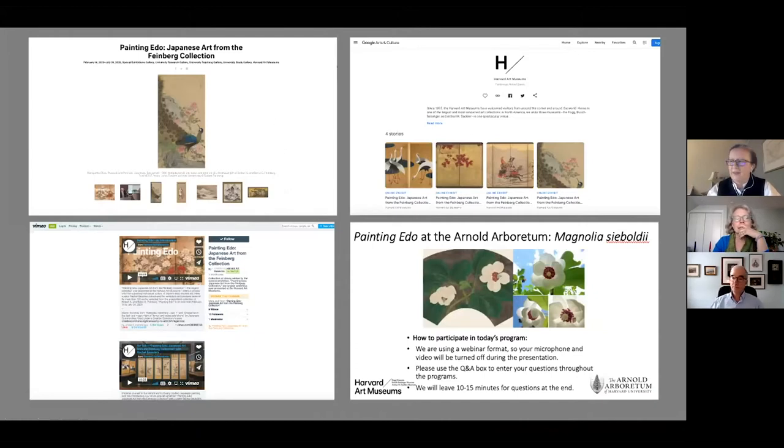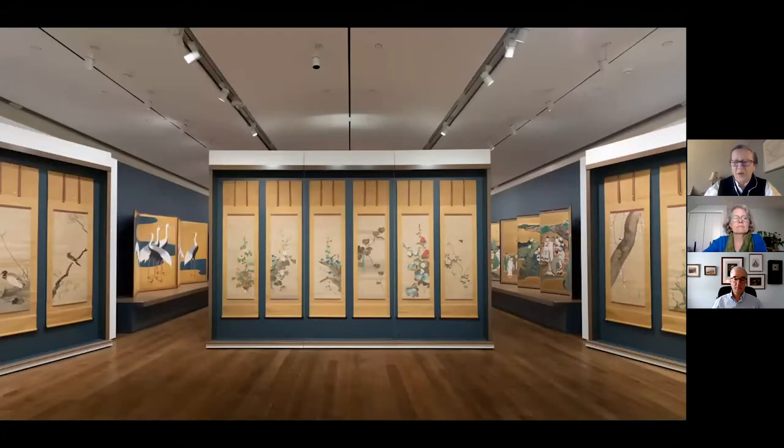There's also a catalog of the exhibition available from Yale University Press. The exhibition includes over 120 works of art from Japan's early modern Edo period, which is 1615 to 1868. While it does offer a history of Edo painting, the more important aim was to offer an immersive experience of seeing a little bit differently. We've long known that Edo artists were extremely interested in the depiction of the natural world. My own vision of Edo painting was significantly altered by looking at certain works through the eyes of expert plantsmen like Ned and the Arboretum's Keeper of Living Collections, Michael Dossman, with whom I took a very enlightening tour of the exhibition after it opened in the spring.